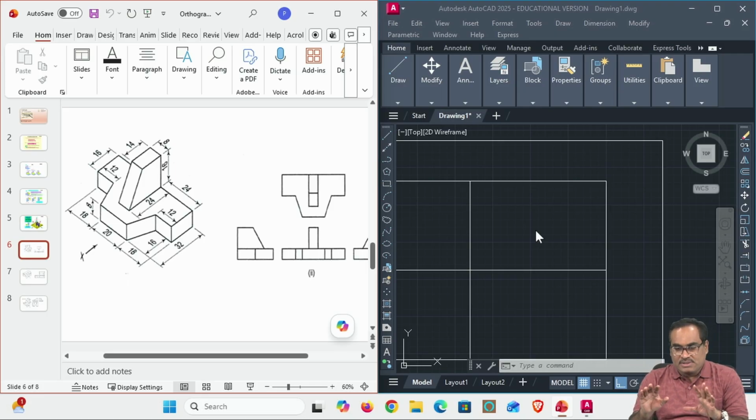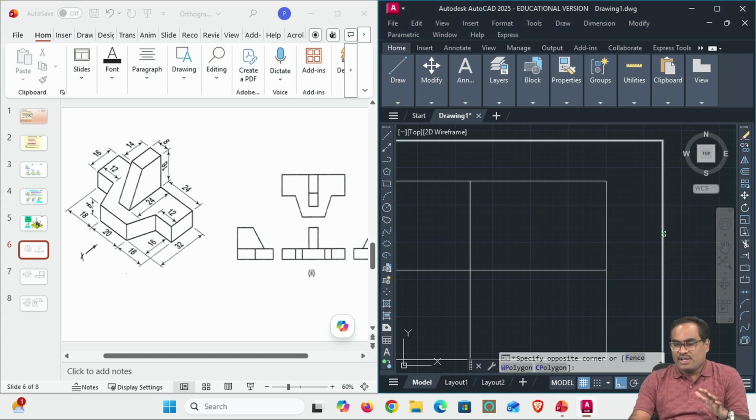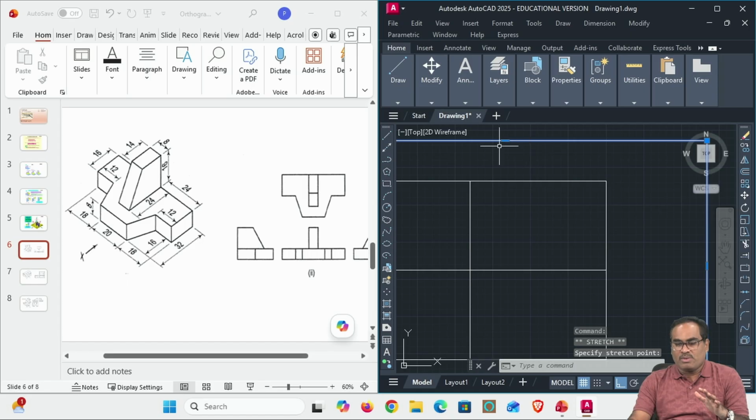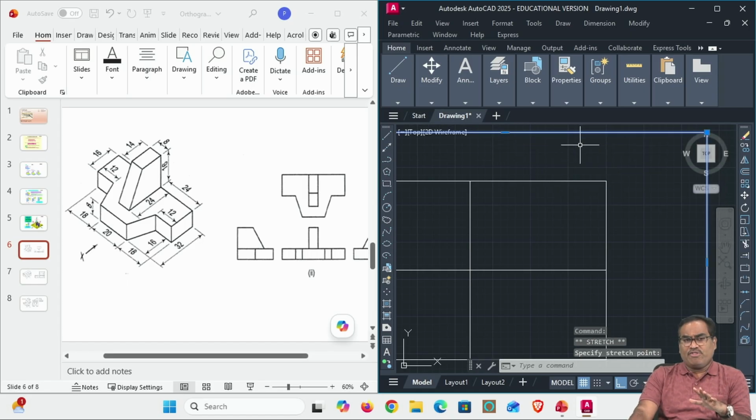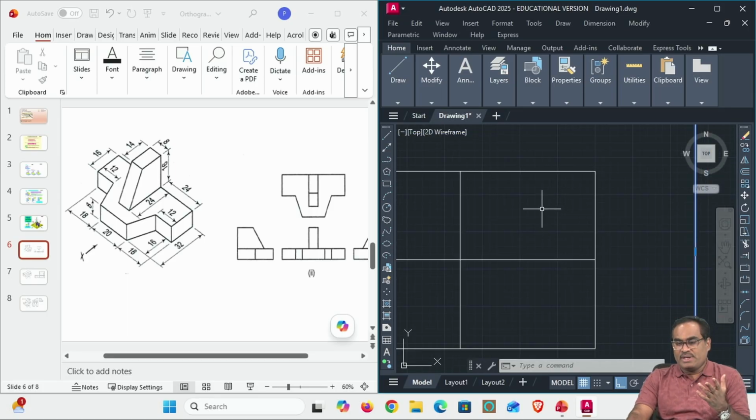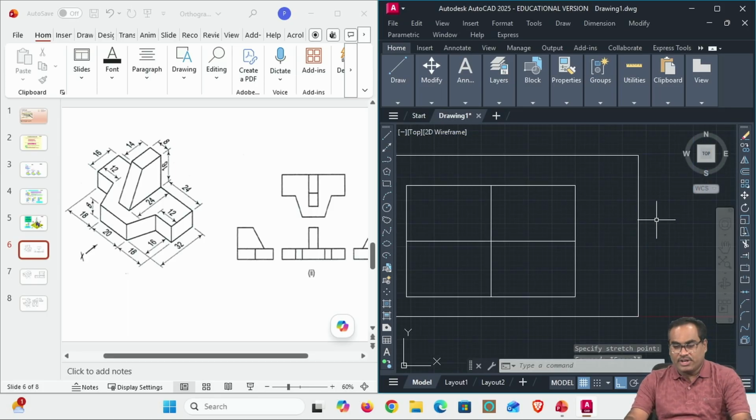Normally in the examination the sheet size is 594 by 420, but if it is not sufficient you can enlarge it, just click and drag. It can be bigger also, not an issue.